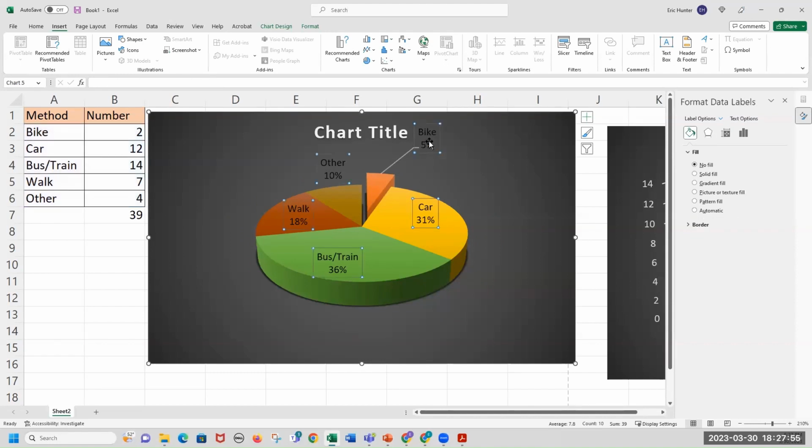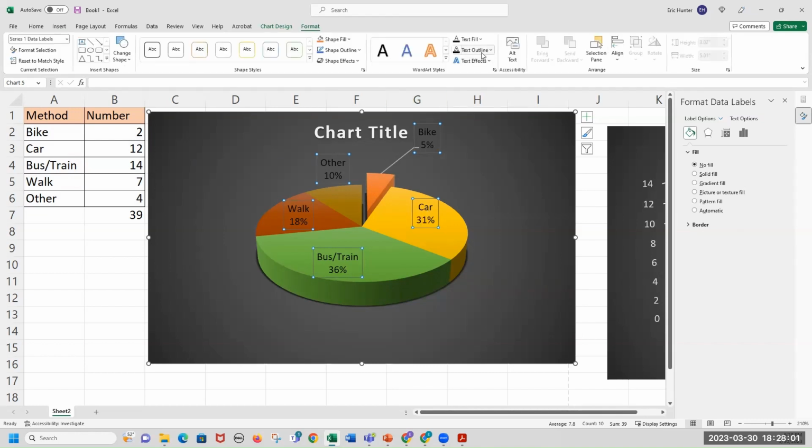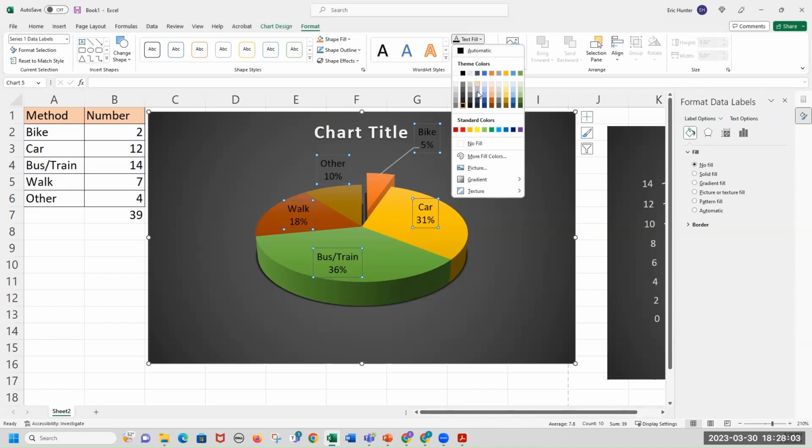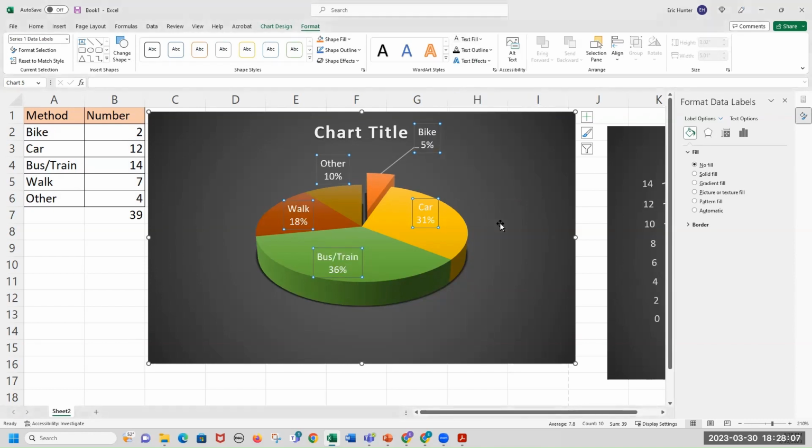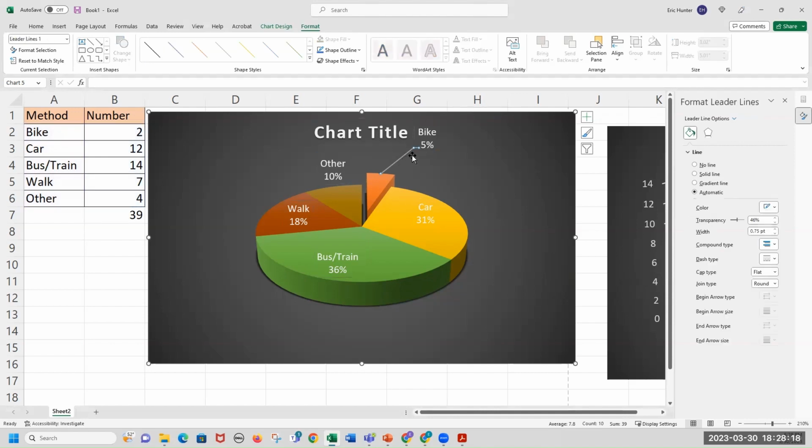Kind of nice. But now that the bike is not on here, it's a little bit hard to see. So I'm going to go back again and I'm going to actually do some text fill and explore what colors we have available. Now let's do white. And you can see that okay. Yeah, that's not bad. And then again, last thing we want to do is we want to fix our title. So let's see.